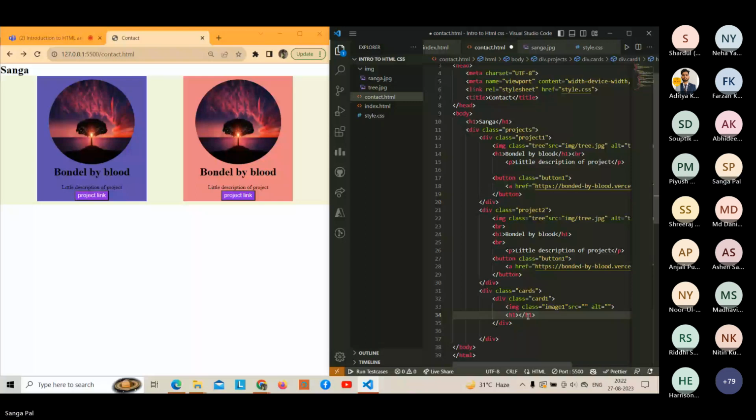Because it's a heading. And what else? We have a paragraph in it, and this is it. And then we have a button, just add something, classes.